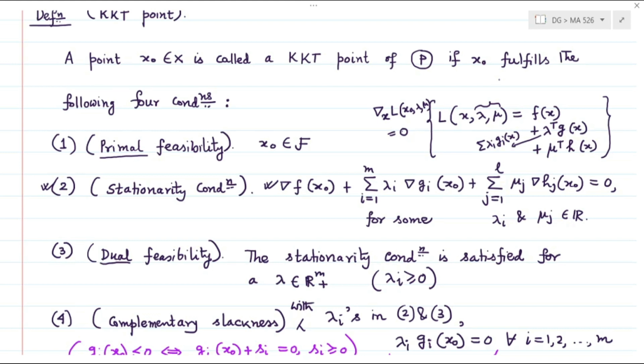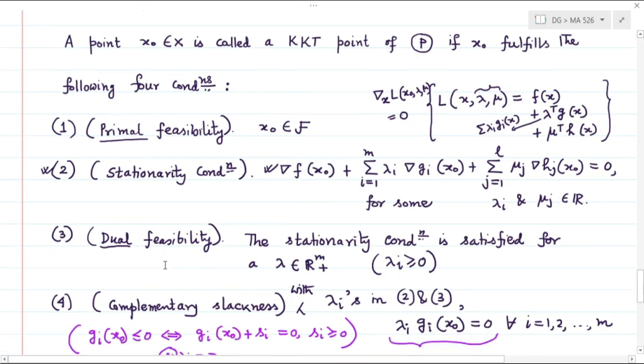and that maximization problem is referred to as the dual problem. Dual is the usual antonym of primal, and therefore the original problem is referred to as the primal problem, and the derived problem, which is the maximization problem, is called the dual problem. We will have separate 3 to 4 lectures on the duality theory, and there it will be very clear how lambda and mu can be observed as the variables of the dual problem, a maximization problem which plays a role hidden inside solving the given constrained problem.